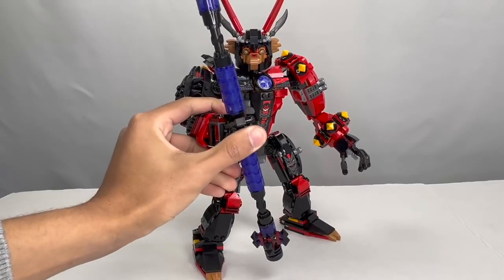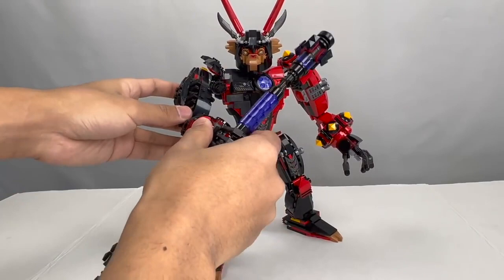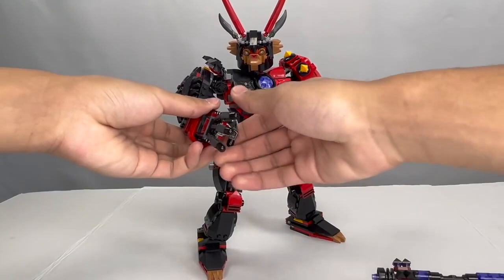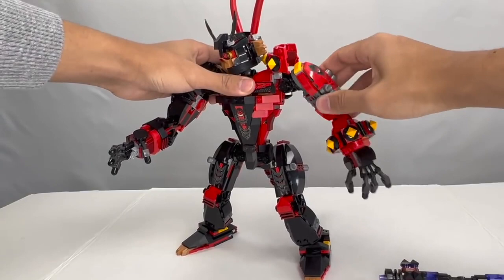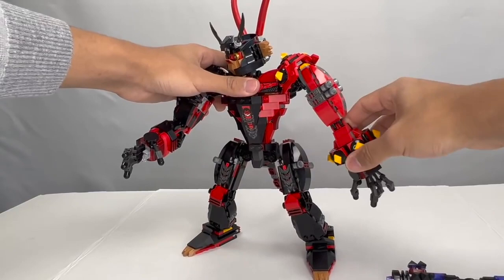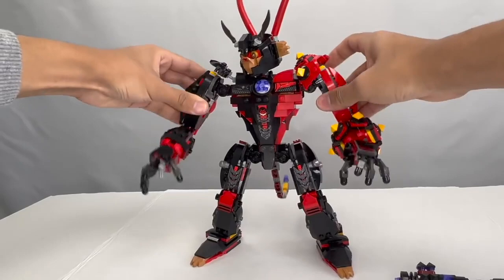That said, this is still a very nicely built mech, really great for play, with just a few things I feel could be improved. Starting with the arms: the shoulder pauldrons are on mixel ball joints, nicely angled upwards. It's using the brand new ratchet joint introduced for LEGO Ninjago, which allows full ratchet joints for the arms — a really nice piece. The elbows use click hinges, which somewhat limits articulation and feels a little juniorized, but the arm articulation overall is fairly good and you can get a lot of poses out of them. I'm very happy with how the arms articulate.